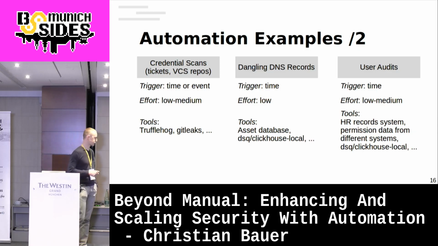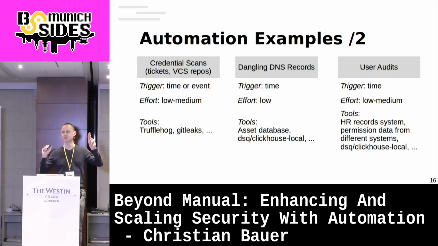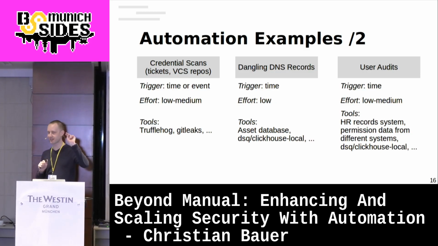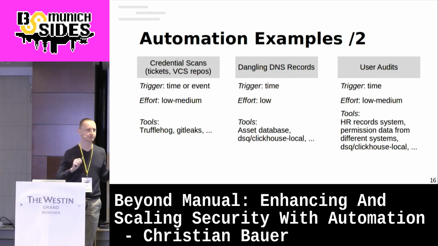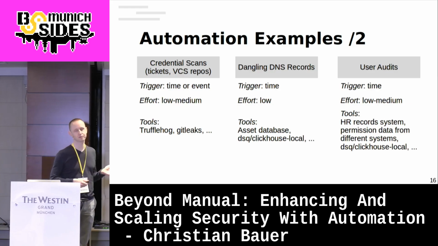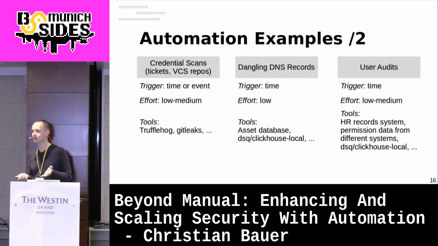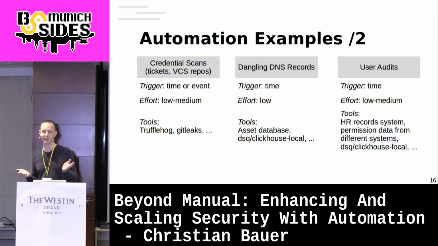Another example are the dangling DNS records. So what's a dangling DNS record? I have a domain, for example, example.com, and this domain is pointing to an IP address. Today, I'm the owner of this IP address, but tomorrow somebody is decommissioning that system, but they forgot about the DNS name. So the DNS name is still pointing to that IP address that I no longer own. So somebody else could grab that. The idea here is to identify these kind of dangling references. And when I have the DNS information inside the database and the asset information there, then this is easily doable by just, again, a database query. Give me all DNS records that point to something that's no longer in my database. That's a dangling DNS reference.